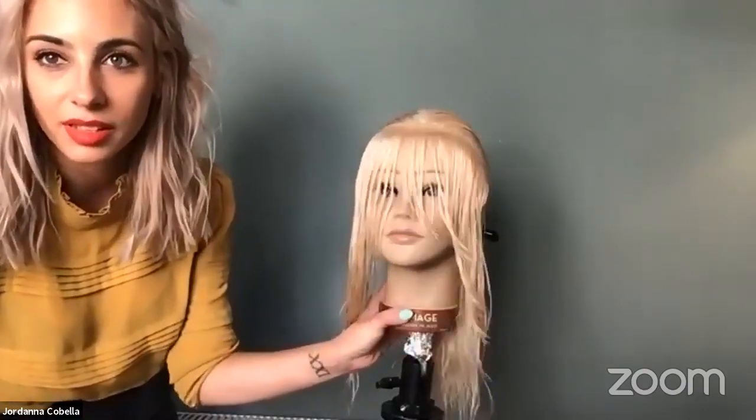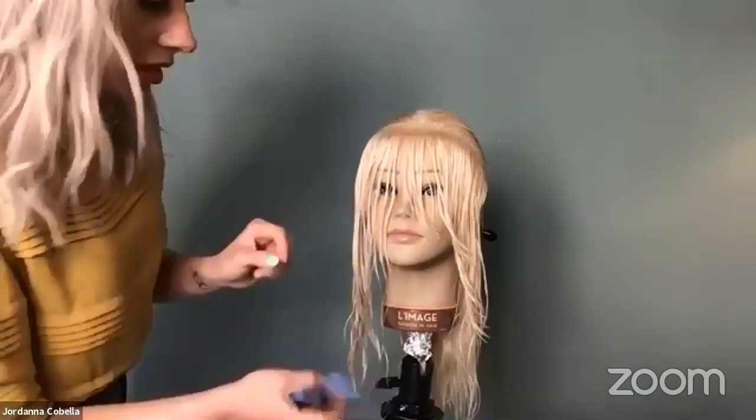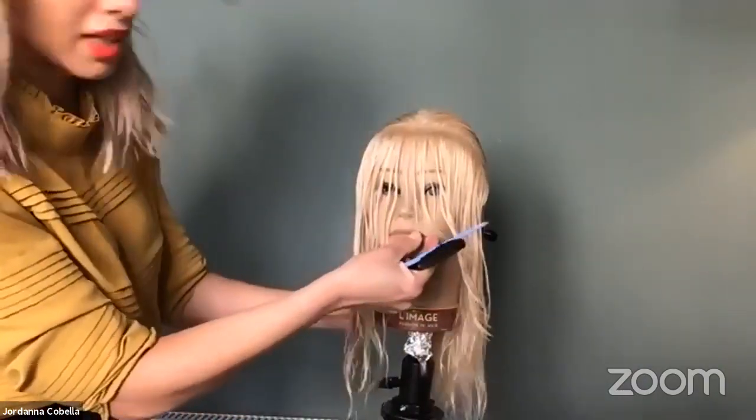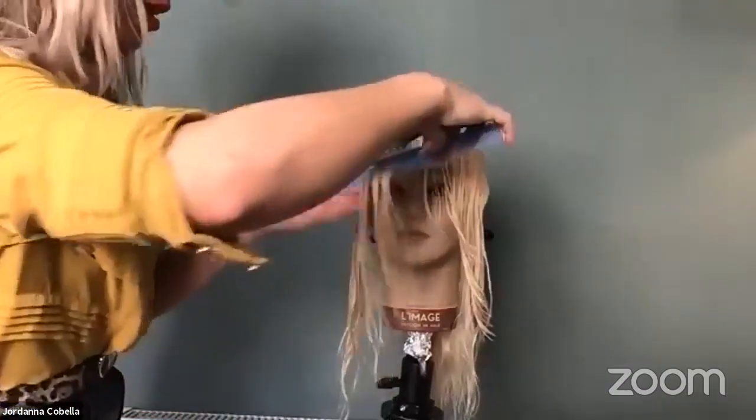So I'll do this side towards the front so you get a nice angle. In order to make this symmetrical, I'm literally taking exactly the same connection point from the nose and connecting it back. Any questions, Eleanor?